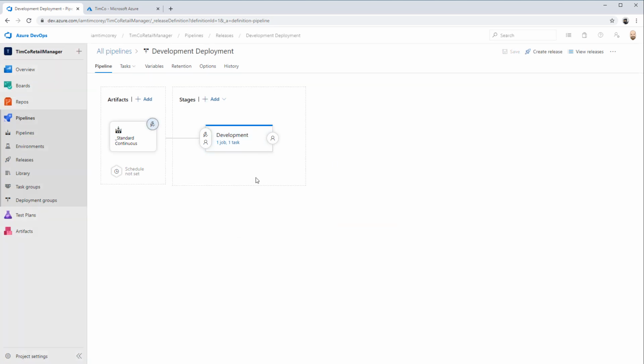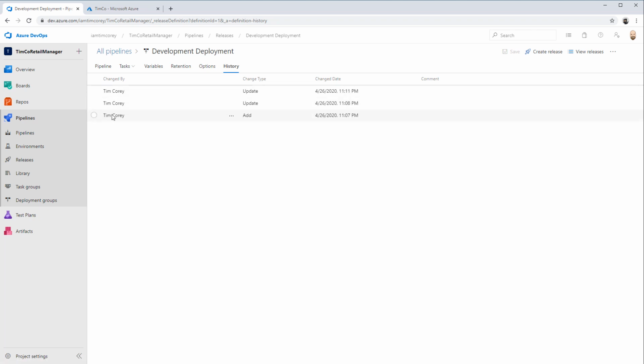By the way, I don't put comments in those boxes, but when you're working on a production system, put comments there. If you go to history here, notice we have add, update, update, but it says nothing about what those were. This is where having a pipeline comment would help, because you can see, why did I change this? What did I do in this update?